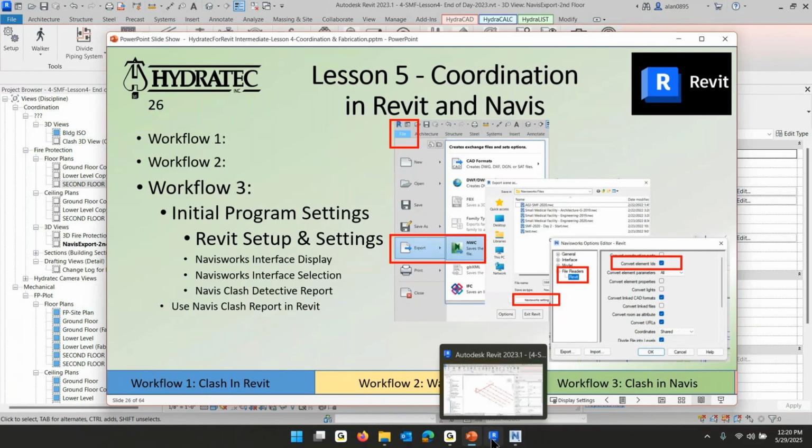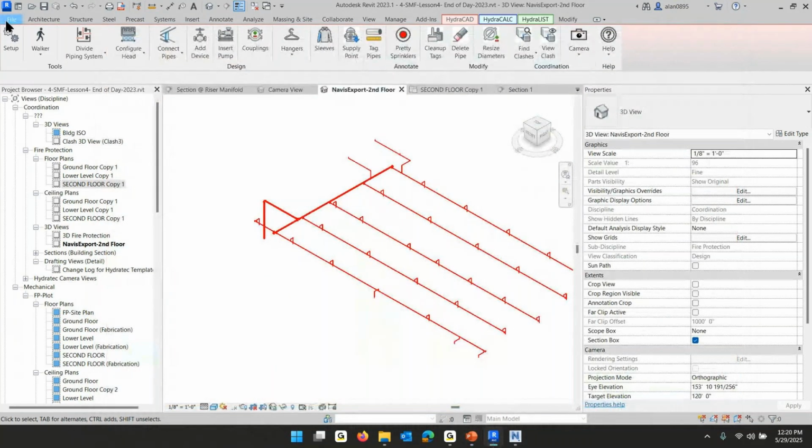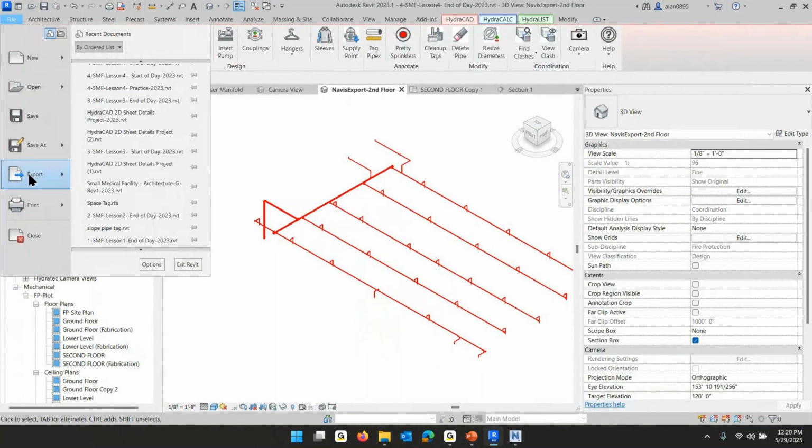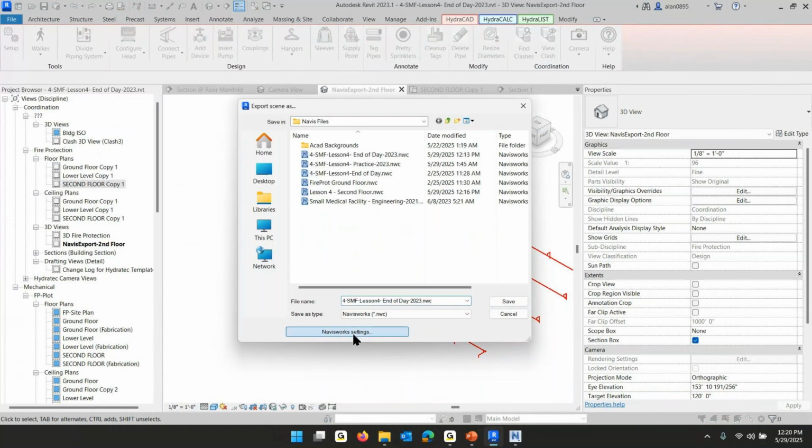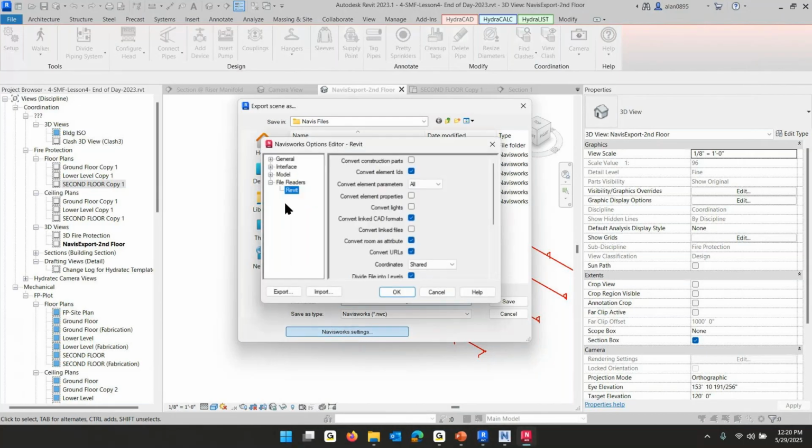So in Revit, you go to File, Export NWC, and in here is Navisworks Settings. And under File Reader for Revit, you need that thing that says Convert Element ID. That needs to be checked. The other ones are maybe worth reading, but that's the really important one.